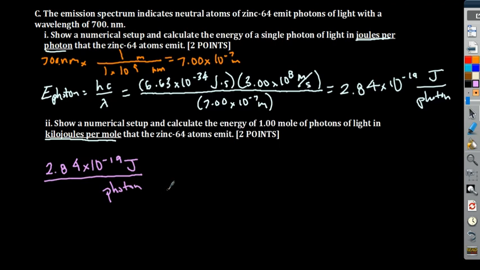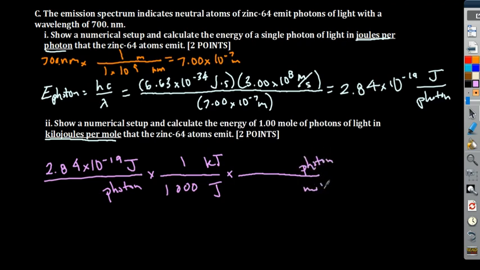Right? And now, as I set this up to solve, I'm going to use the power of dimensional analysis. I know that I need kilojoules, so I'm going to convert from joules to kilojoules, recognizing that there are 1,000 joules in 1 kilojoule. And then here's where things might get a little wild. Notice I'm going to put photons on the top and I'm going to put moles on the bottom. 1 mole of anything, in this case photons, is Avogadro's number of things, 6.02 times 10 to the 23. The power of dimensional analysis is it allows you to really see how those units cancel out. The photon bit, I think, is a little challenging here, right? Because it started on the bottom and now we're canceling it out with something on the top. Notice we're left with kilojoules per mole.